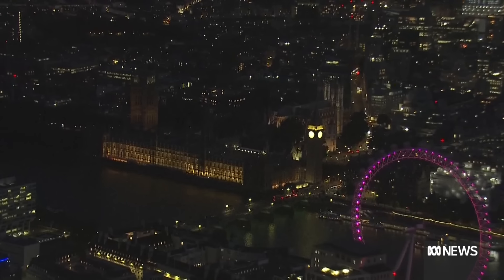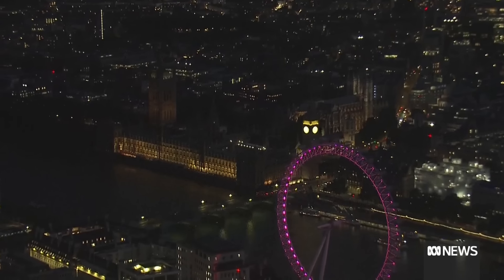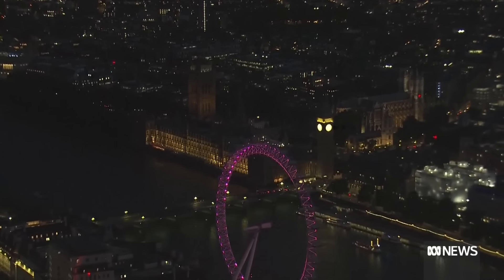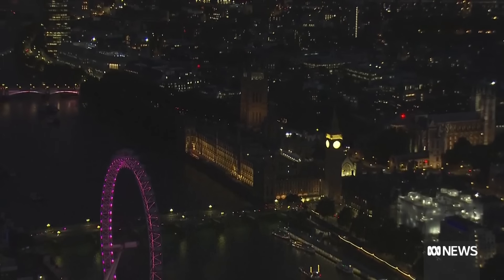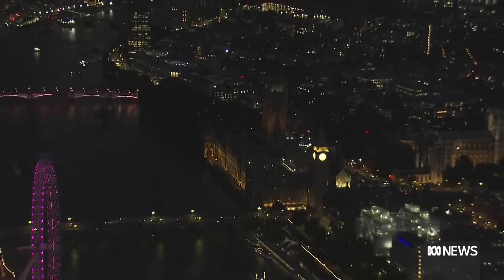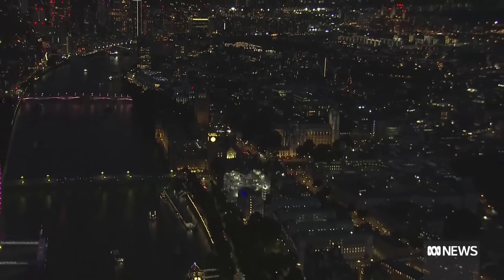So you might be wondering, how do we have this result already? This exit poll is something put together by the major broadcasters in this country and by statisticians and political scientists. There is an awful lot of science that goes into this. At about 130 polling stations across the country that are specifically chosen, when people leave after casting their actual vote, they're asked by pollsters to cast another vote for this exit poll. Those votes are called in by phone to a secret centre where statisticians and political scientists work together, building a picture with current, historical, and previous results data. And it's been incredibly accurate in past years.